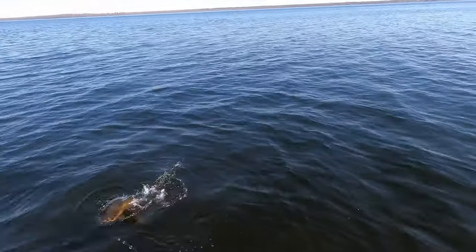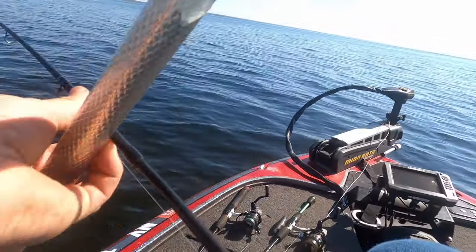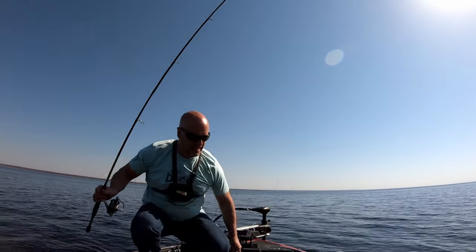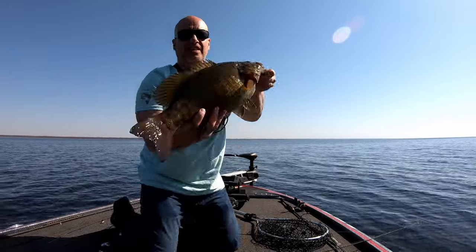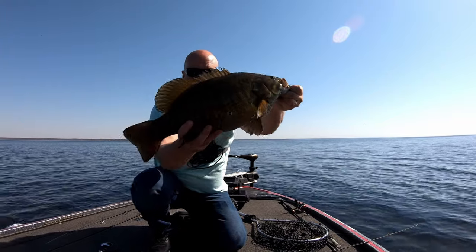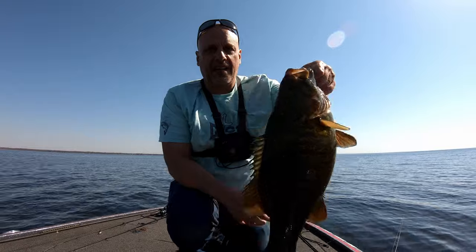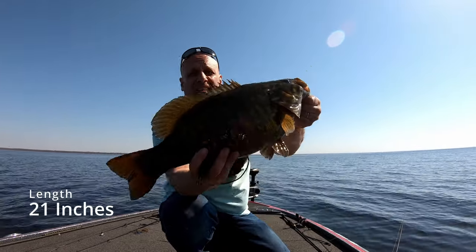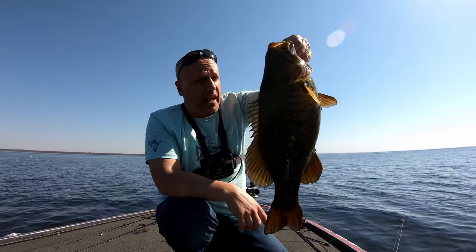He's got it barely, man — come on, come on big boy! Here we go, yeah! This is a magnum, man. This is a big imprint. Look at the size of this bugger — look at that thing! That's down in Oneida. That is a monster bass for Oneida. That guy right there — 21 inches, that's a 6'2", down here on Oneida. That is a monster for Oneida Lake.